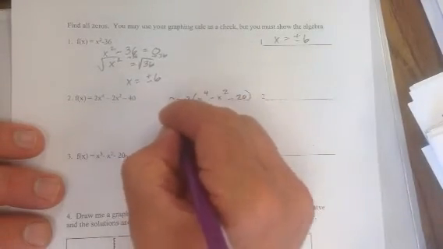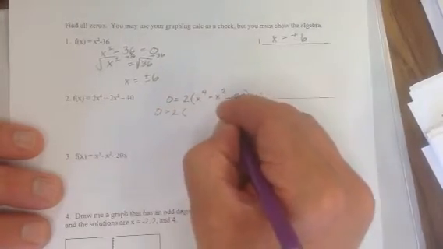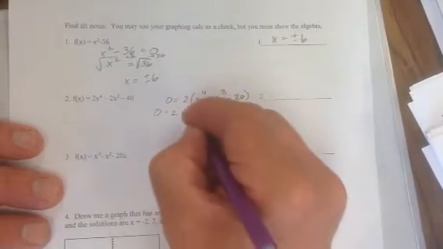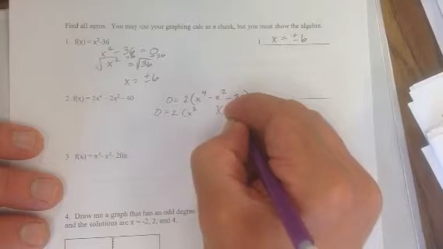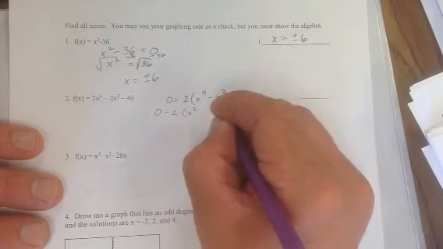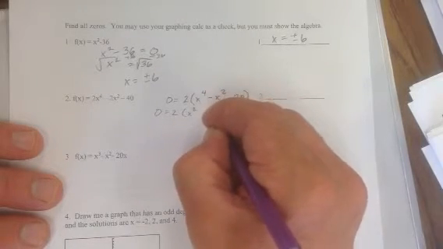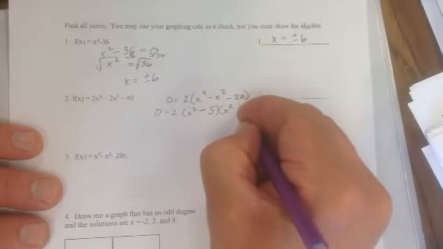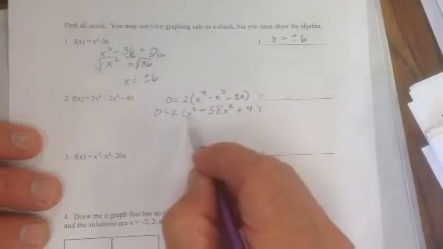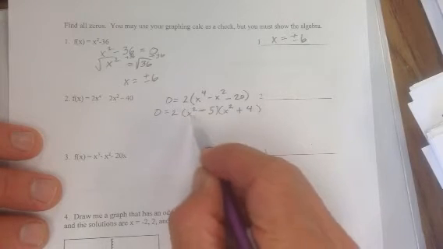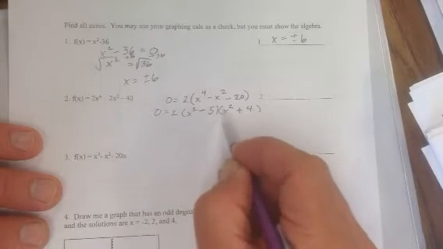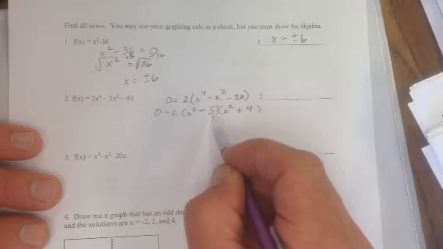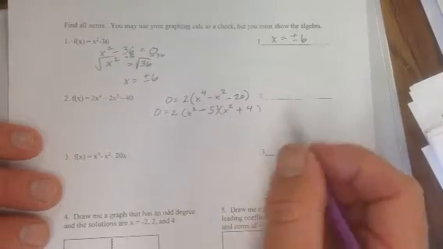All right, I get zero equals two, and now I'm going to factor x to the fourth is x squared and x squared. Factors of negative 20 that will give me negative one should be five and four. Minus five plus four. Let's check it. x squared times x squared is x to the fourth plus four x squared minus five x squared is negative x squared minus 20. That should work.